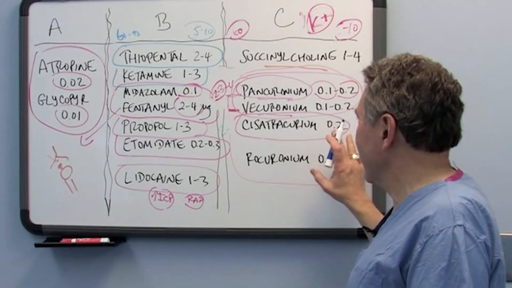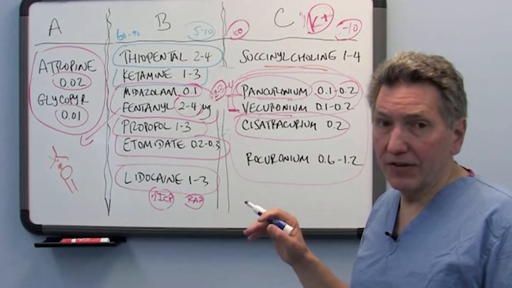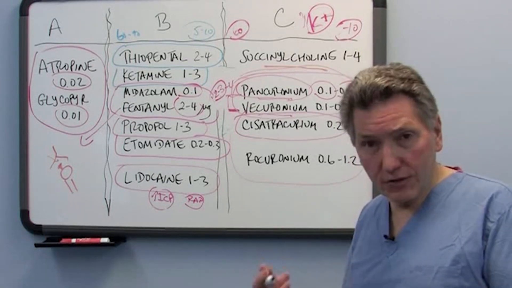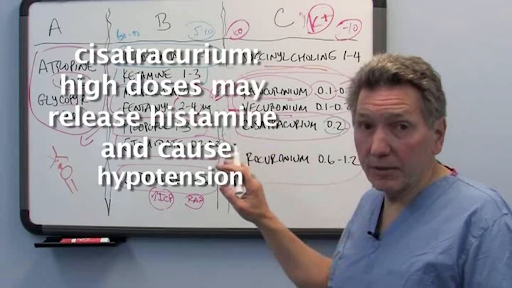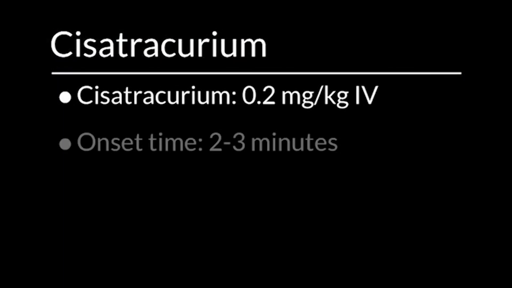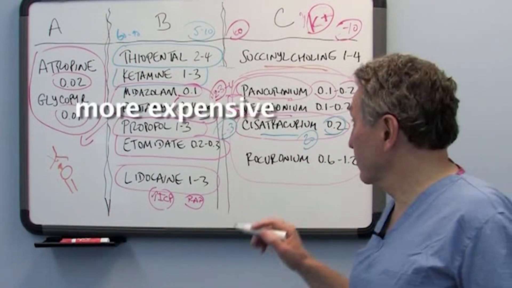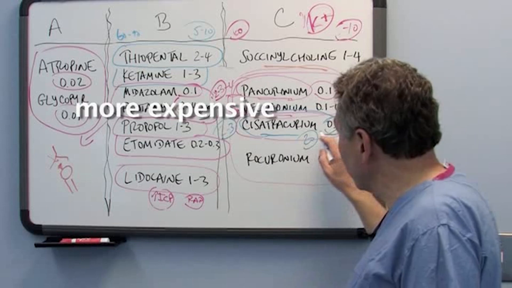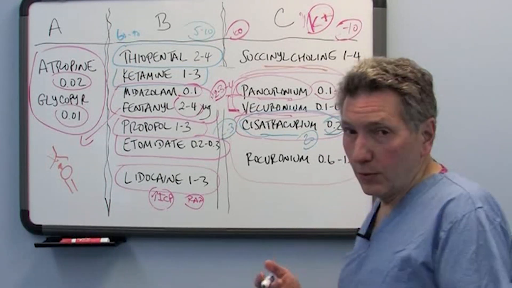You can't safely, at least I tend not to double the dose of Cis Atracurium simply because although Cis Atracurium itself doesn't tend to have a lot of histamine release, that drug class does. Curare certainly does. Atracurium certainly does, and I'm just a little bit concerned that if I start increasing the dose of Cis Atracurium, I may get a little bit of histamine release and hypotension that I don't necessarily want. So using the standard dose, 0.2 per kilo, I'd expect two to three minutes as an onset time, and about 20 minutes as an offset time, and that's fine. For a short procedure like an intubation, that may be exactly what you want. At least in the United States, Cis Atracurium tends to be more expensive than these other drugs, and so I would tend to limit my use of Cis Atracurium to somebody that I either want a very short period of muscle relaxation or somebody where I'm concerned about renal failure.